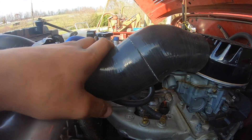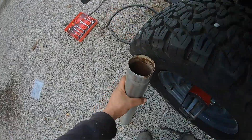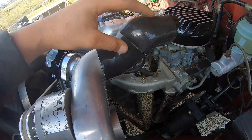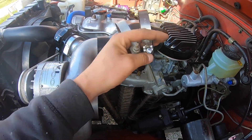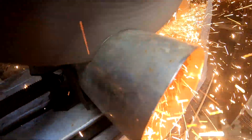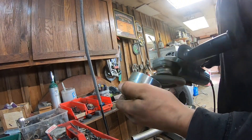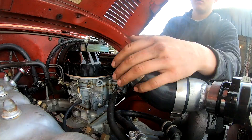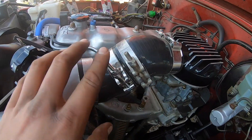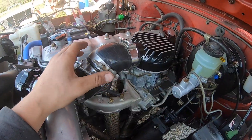I got both tubes to line up and they fit perfect. Now I need to make an insert to go in between these two sections because there's no way I can put a clamp on just rubber. My dad found this piece of stainless steel tubing — I think it's two and three-quarters inch OD — so I'm just going to cut a little section that'll go right in between these three-inch tubes, then use some boost tube clamps to clamp it down. I got all the clamps on. This is completely temporary — I'd like to hide all the bolts underneath, but I'll be taking this all back off to change jets, so this will just be fine for the first test.